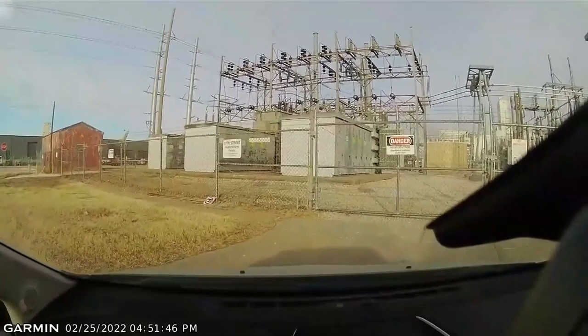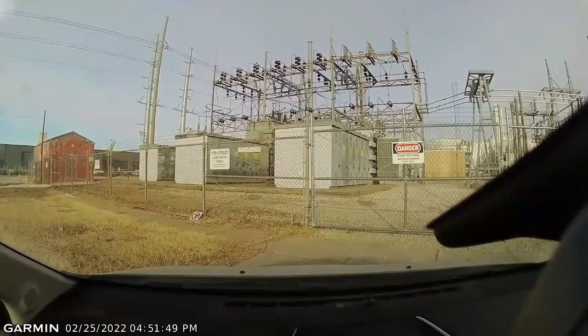So here we are at the 17th Street sub. The metal poles over to the left, the tall ones there, that's part of the transmission project that came from 67214, and then that's also where the transmission is leaving to continue on to the Riverside Substation, which is where we started this tour. As you can see, the 17th Street Substation is a larger substation, and it's also an older substation, and it doesn't have the concrete block, which we have over at 11th and Jefferson.